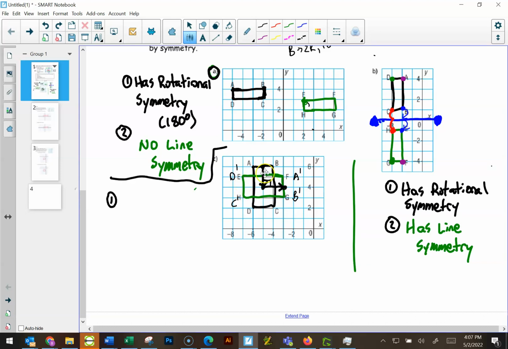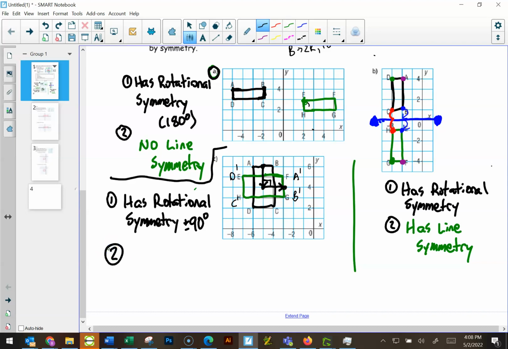But it's very, very clear that it does have rotational symmetry. If you just rotate the object 90 degrees, you are going to end up taking the black object and you're going to end up right on top of the green object. So it has rotational symmetry. And if you wanted to be specific, you could say you could rotate this object 90 degrees either clockwise or counterclockwise, but whether you do a positive or negative, you will end up with your black overlaying your green. So it does have rotational symmetry.